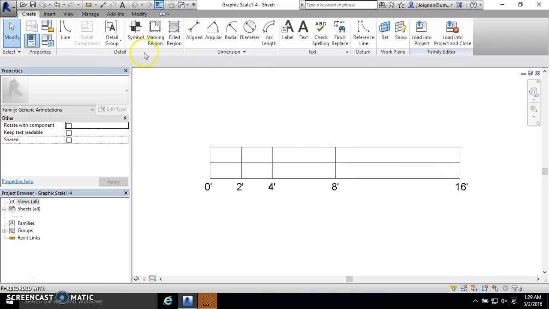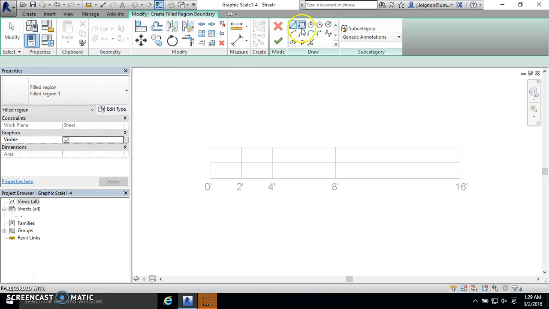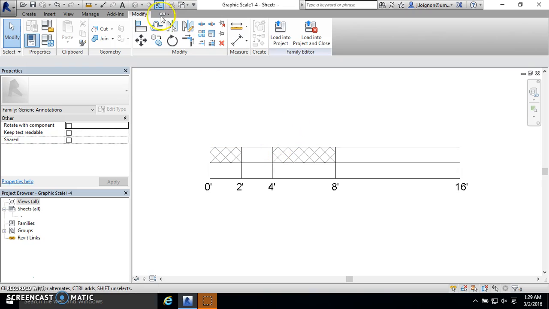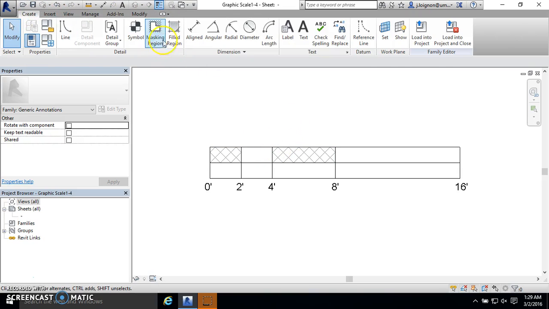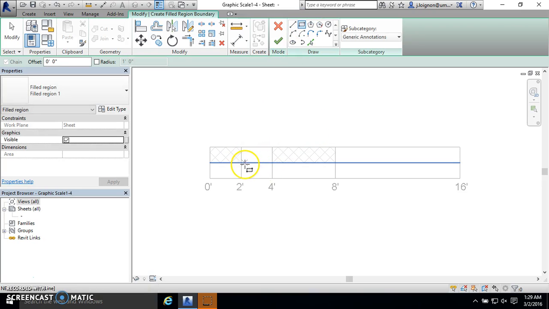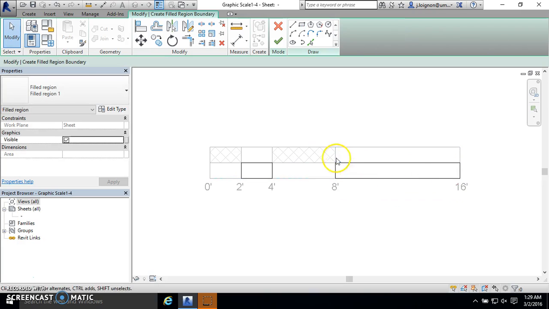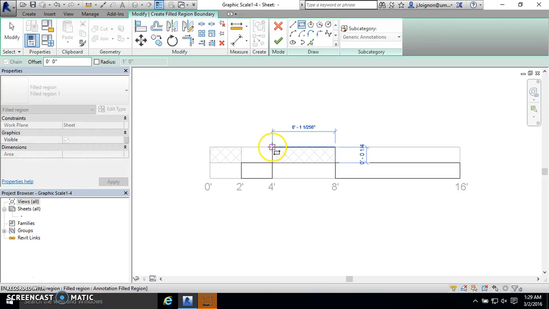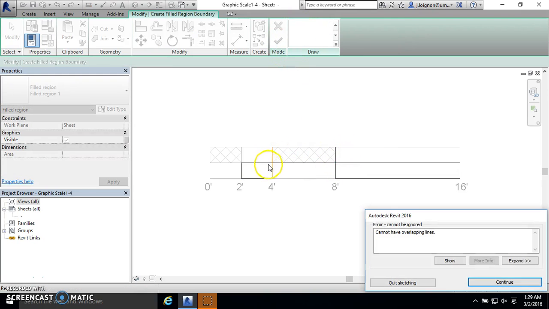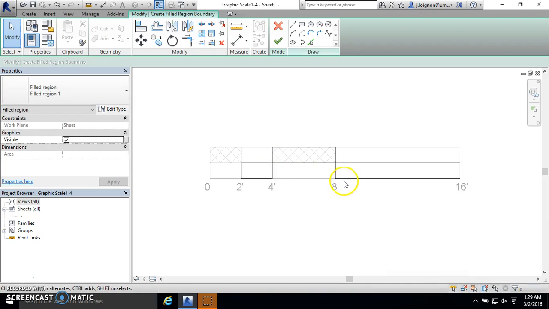So you can start to do this just to fix it quickly. And then you can do create filled region. I had to do two separately because if I try to do something like this, you can see that these corners are touching, and it's going to give me an error message saying that it doesn't close properly.